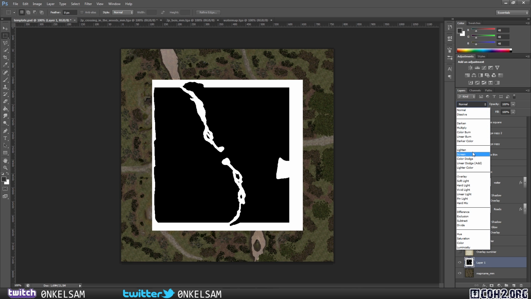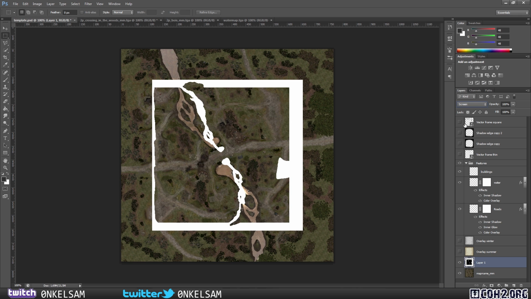First off, we give it a blending mode of screen, so we only see the white areas, and we want to also see the water of our map image, so we reduce the opacity slightly. Now we go to the move tool, click on the edge of the selection, and our transform options appear. It's important to choose the reference point in the center and to link both dimensions.